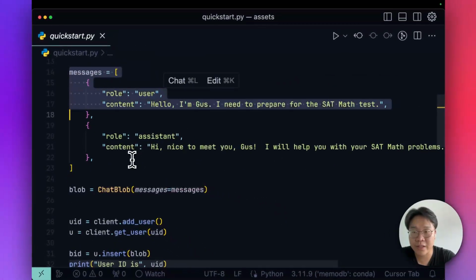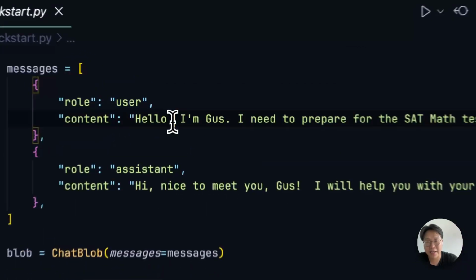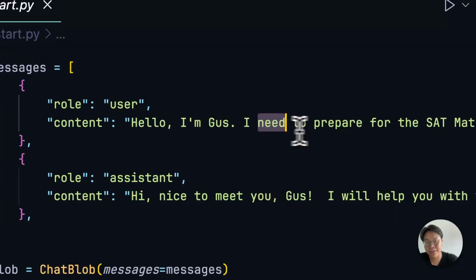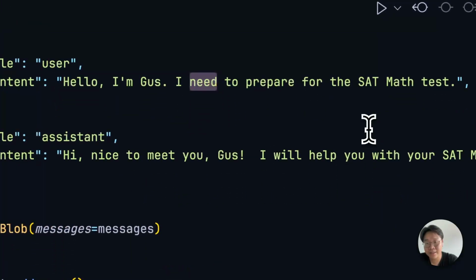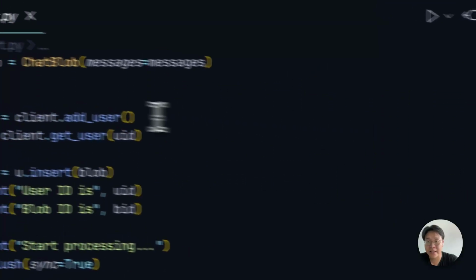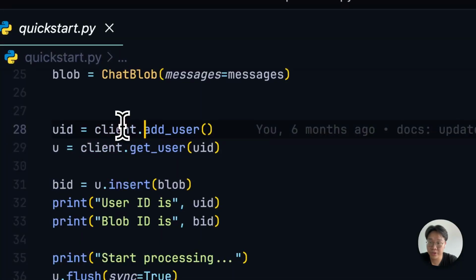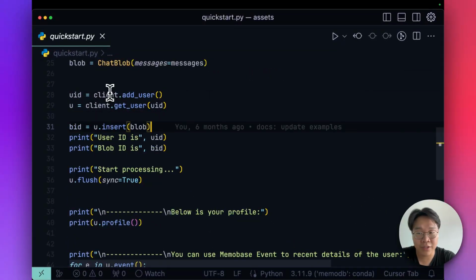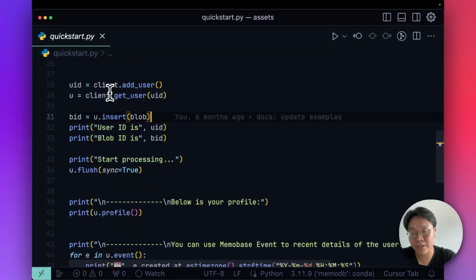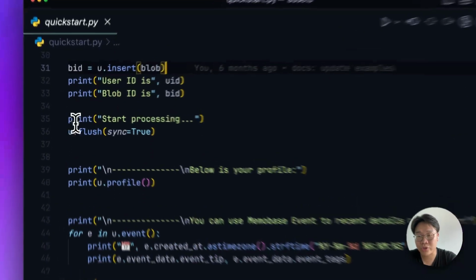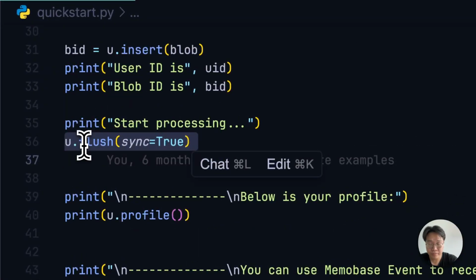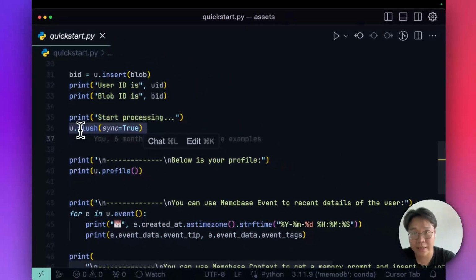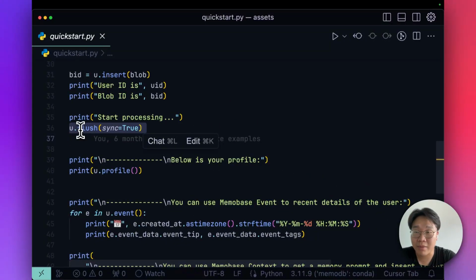So we need to prepare some messages, for example, "I'm Gus, and I need to prepare for the SAT math test." The next thing is that you need to create a new user in your Memobase project, and insert the messages into the user. So Memobase will start to process all the chats and memorize them.